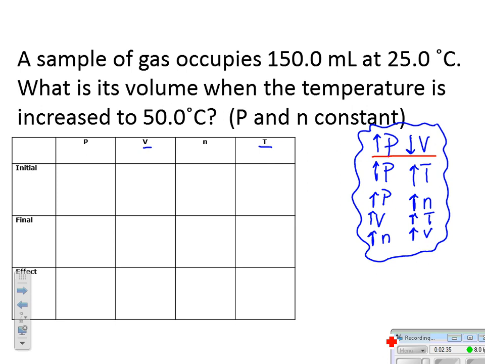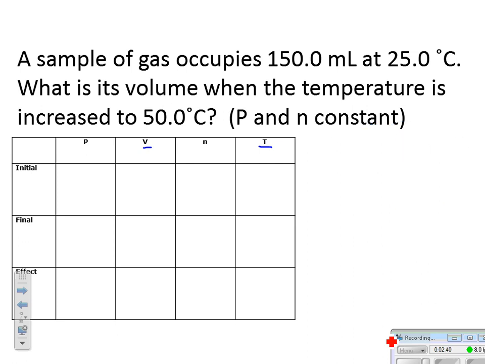Okay, let me show you how to solve these problems. So what I'm doing with this PVNT chart, and you don't have to always use it, we'll use it for now, and then you can discard it as you're going, is I want you to write the initial conditions of the gas, and then what are the final conditions of the gas, and what changes under effect here. I want you to kind of put what changes are occurring.